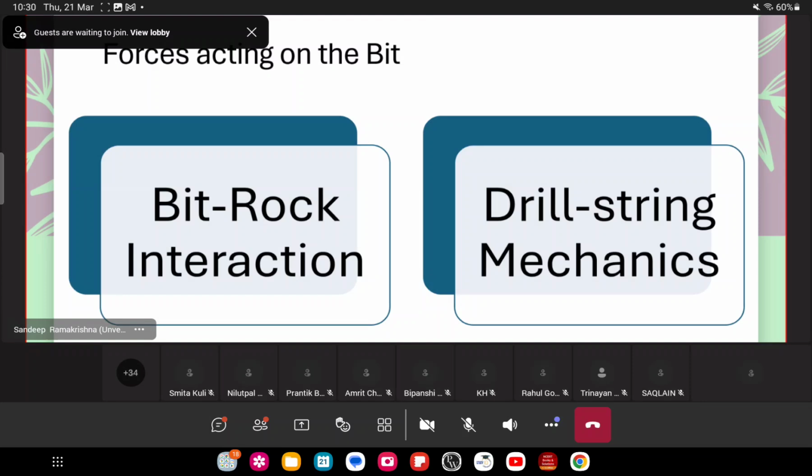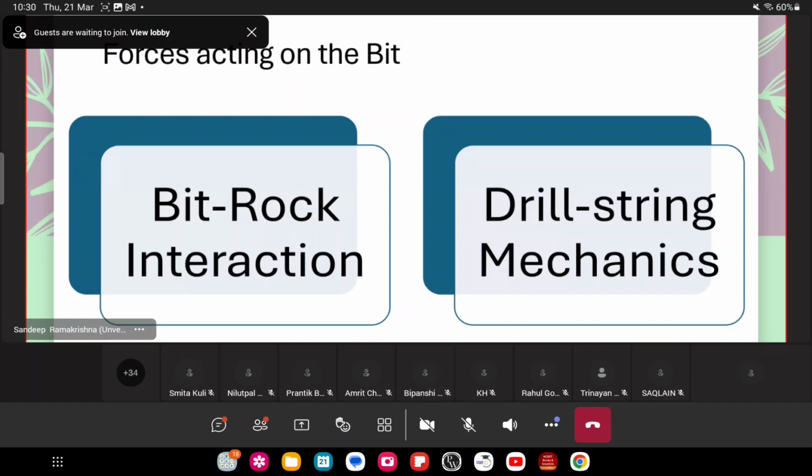And then, of course, there is the drill string mechanics, right? This is all the play of the bottom hole assembly. And I think, like how Dr. Burka pointed out to me, and rightly so, she caught the right pulse that I should emphasize a little more on BHA design and talk a little more about how a BHA is designed for a directional well, a horizontal well, which I plan to do. But let me try to cover these topics first.